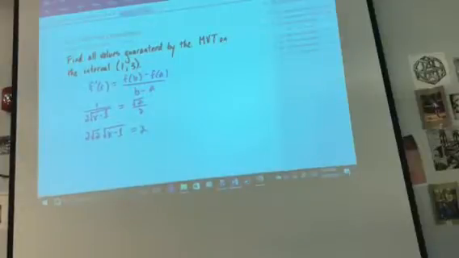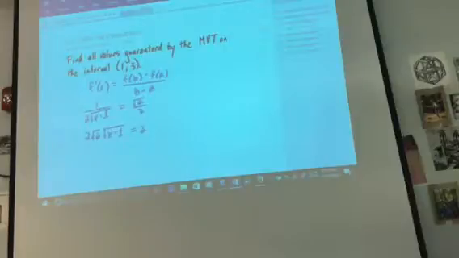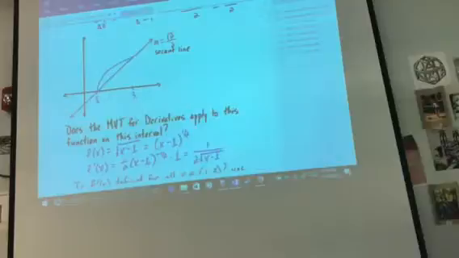All right, we're just going to do the algebra to solve this for x. Now, if we look at our graph, we're looking for tangent lines that are parallel to the secant line. Looking at that graph, how many tangent lines can we draw that are parallel to the secant line? One. The mean value theorem says at least one, so one fits the bill. We could draw in that tangent line right now, and you can see that there's one value there.